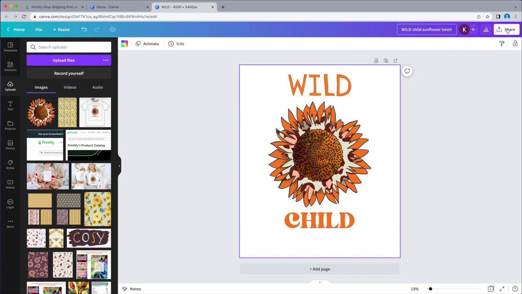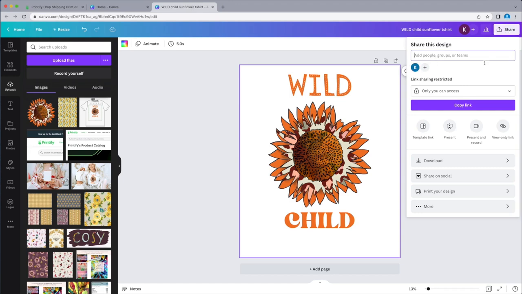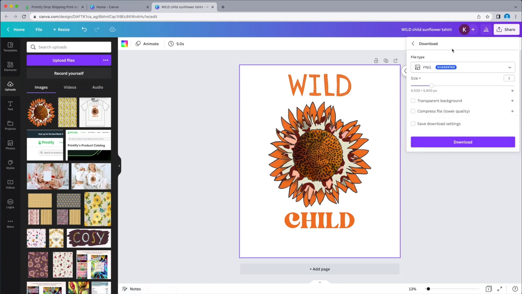Okay, then you click Share, and you're going to come down here to Download. You want to download it as a PNG. Leave the file size the same. We're going to click Transparent Background.